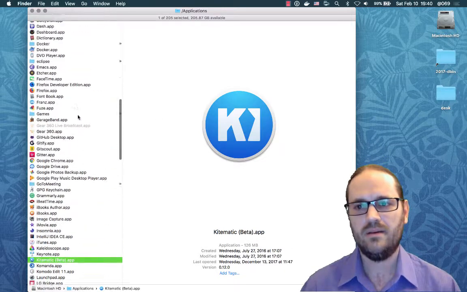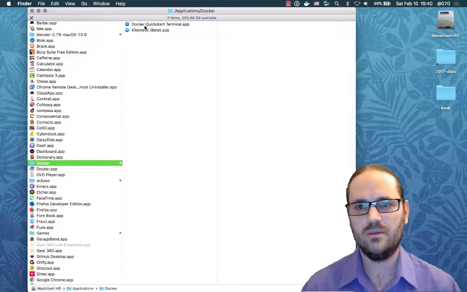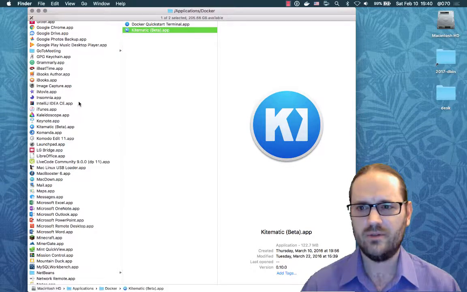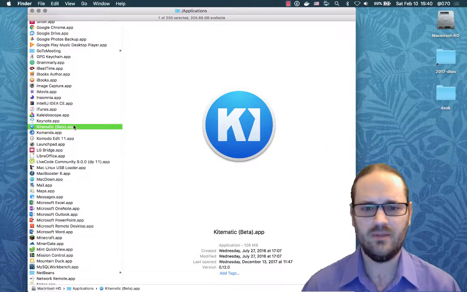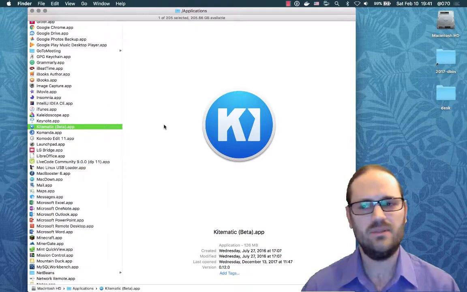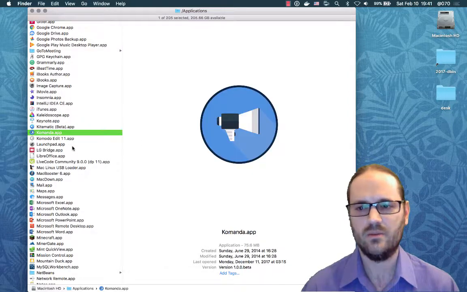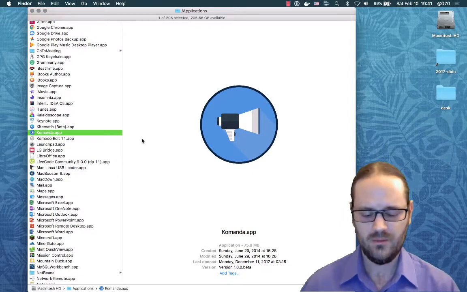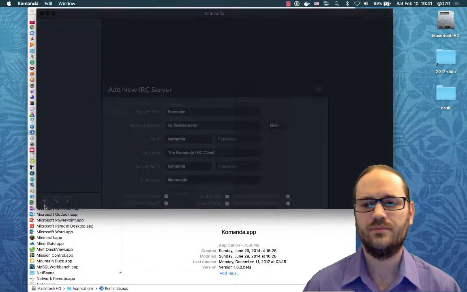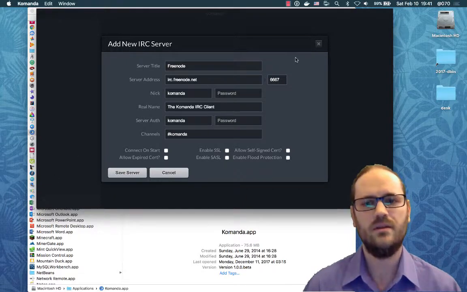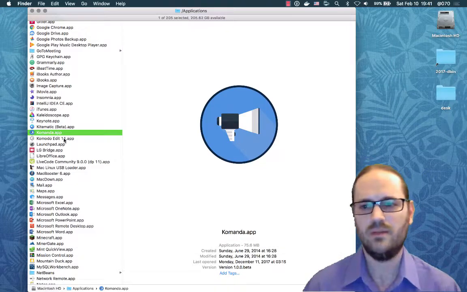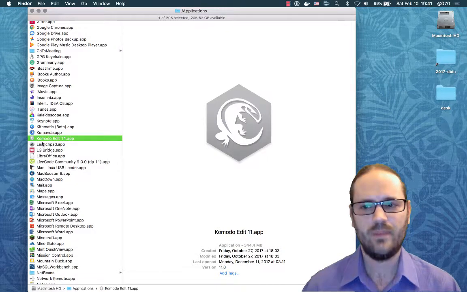Kitematic Beta comes in the family of Docker tools. Here's Kitematic Beta. So this probably is leftovers from the fact that I've installed Docker over the past many months several times in several ways, and it's probably landed there as one of those. I don't remember what command it does. Oh, okay, IRC. That's cool. Probably one of those apps I downloaded and meant to try and never did.